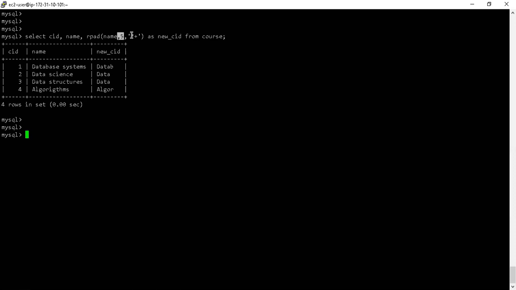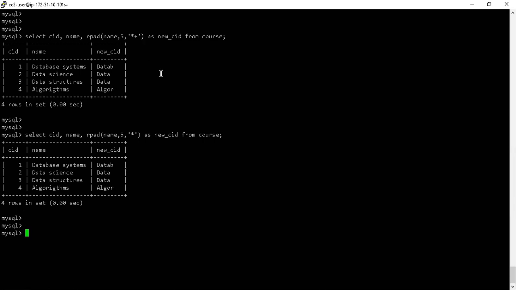The second thing which is relevant is this value. Let's take another example, and then we are going to compare these two examples. What we are doing over here is specifying a column name in RPAD, and then we are saying we need 5 characters. We need the final output to be of length 5.